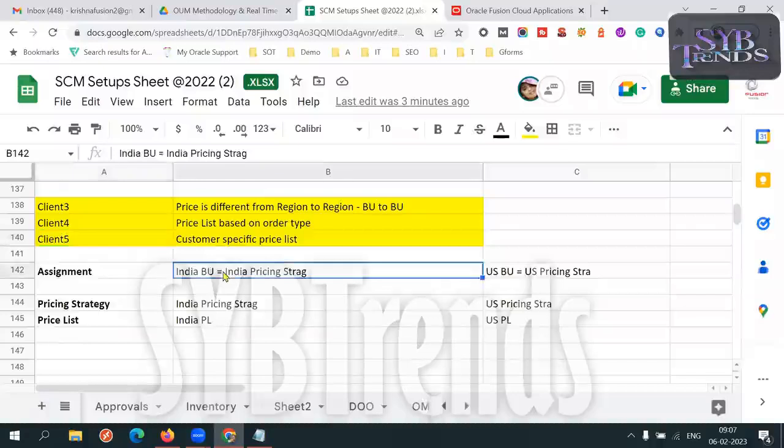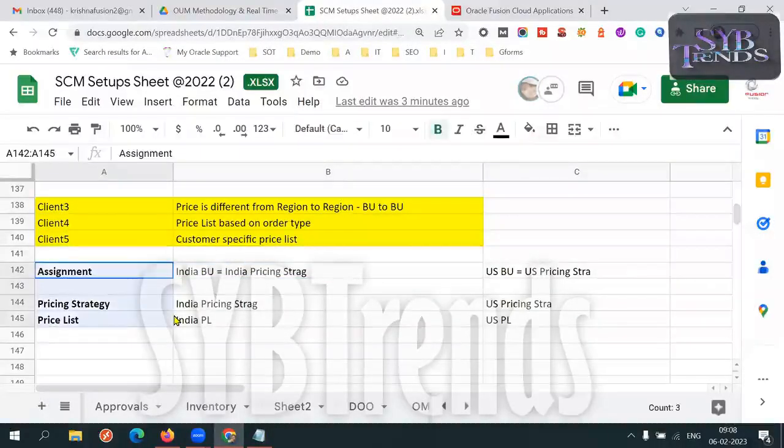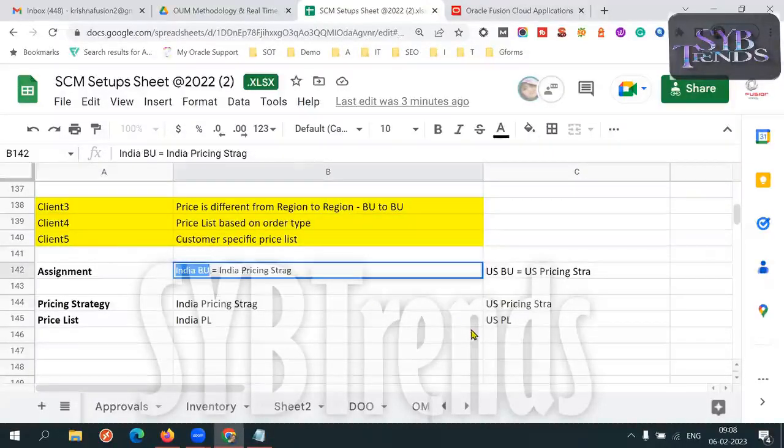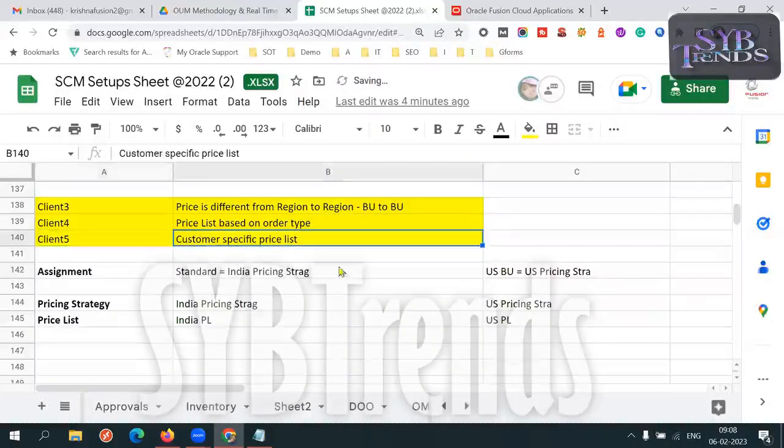No problem. Okay. Thanks. Understood how to handle this situation? Okay. Next, how to handle this situation? Order type. Same here. Condition is what? BU, right? So instead of BU, order type is your condition. That's it. What order type you created? You created order type called standard, or you created order type called whatever. Based on the order type that you created, we derive the price.